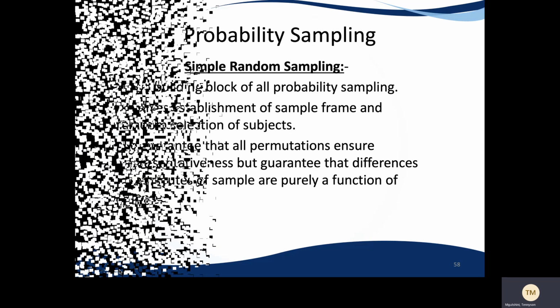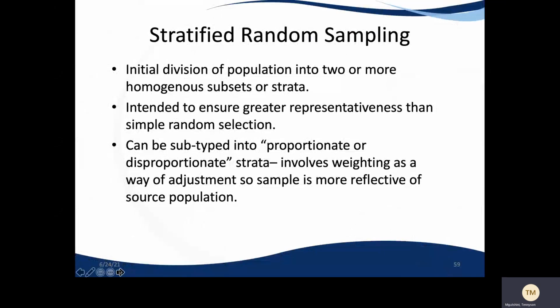Then, of course, the next type of sampling that I want to introduce you to is stratified random sampling. Now, stratified random sampling is also a type of random sampling, but the difference is that there are things that we call strata or subsets that you, the researcher, are aware of and believe that you want them to be specifically represented. I know that this description is probably a little bit difficult to make sense of. So usually when that happens, the best thing is just to offer a living example.